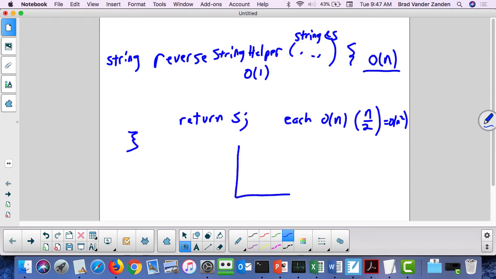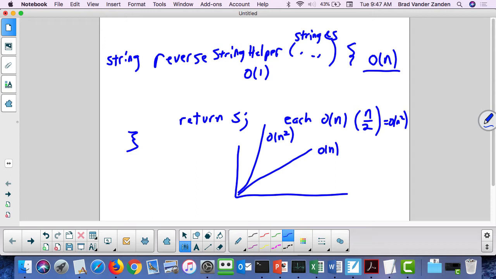Okay? If you graph the two, this goes up in a straight line if it's order n. Order n squared goes up hugely faster. Takes a lot more time. So you need to be very careful about things like this when you're in recursive functions, because something that may seem innocuous, like returning a string, actually significantly increases the running time of your algorithm.